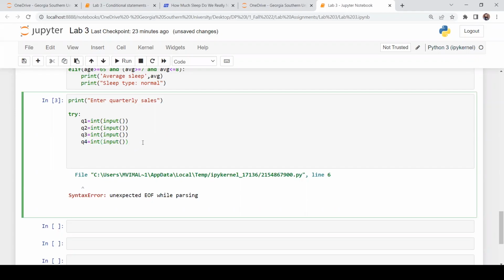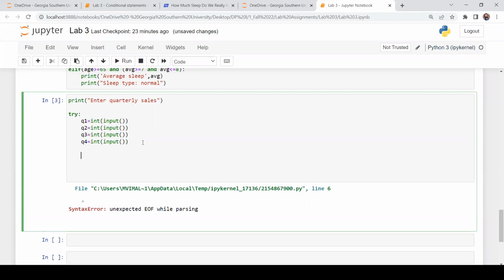This should be in try because there may be an error here. And when that happens, when the error occurs, then how to react?